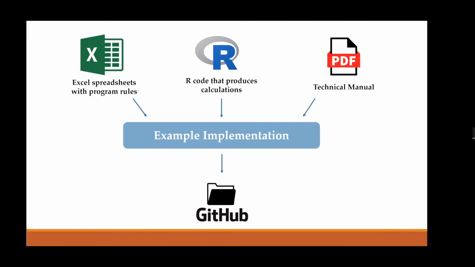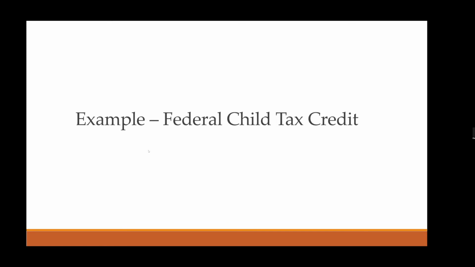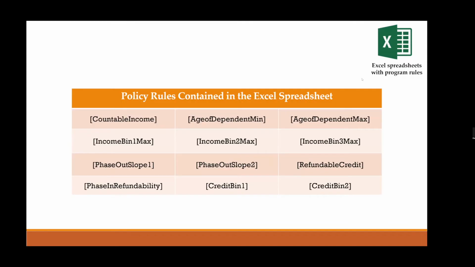All right. Before I go into the demonstration, I want to use a relatively simple example, the federal child tax credit, to show you exactly what the PRD includes. As you remember, the first piece of the PRD is an Excel spreadsheet with policy parameters. If I go to the PRD and open the Excel file, I will see the following parameters that are necessary to determine the eligibility for the family for the tax credit and also to estimate the value of the tax credit.